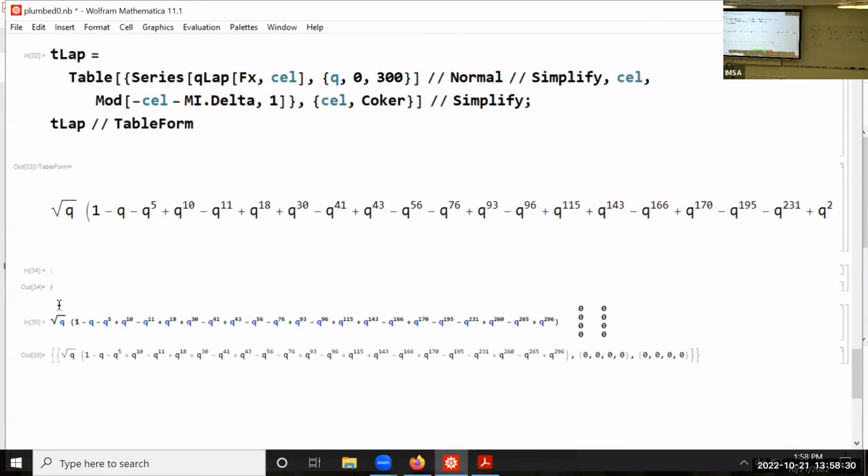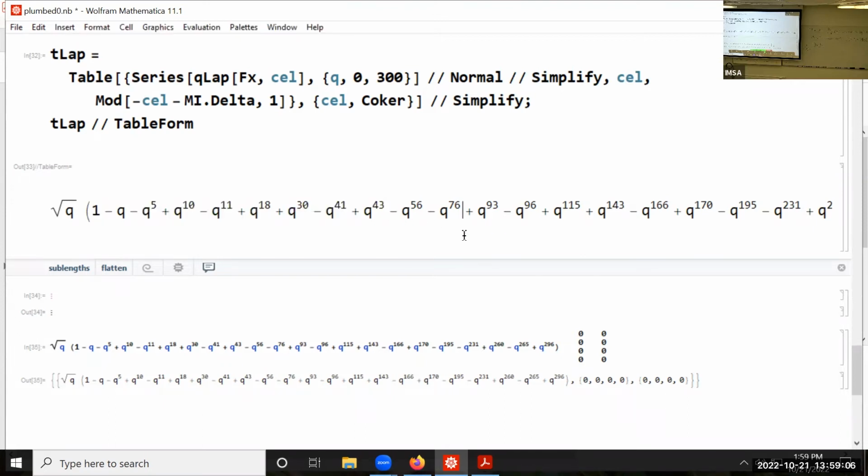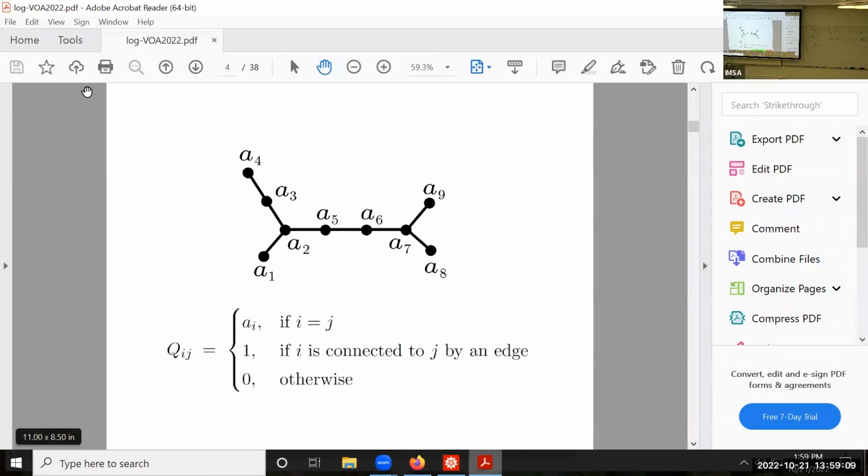And more importantly here, this line here is the answer saved from the previous calculation. This line here is the result of computing it right now with the new edges, vertices, and so on. And as you can see, it actually didn't change. So what this tells us is that whatever this machine does, it associates a collection of Q-series not to each individual graph, but rather to equivalence classes of such graphs. And we're observing here an instance of this equivalence relation. So I'll go back to the slides.